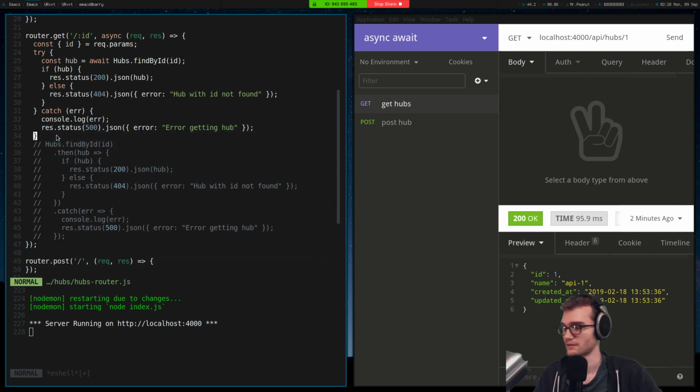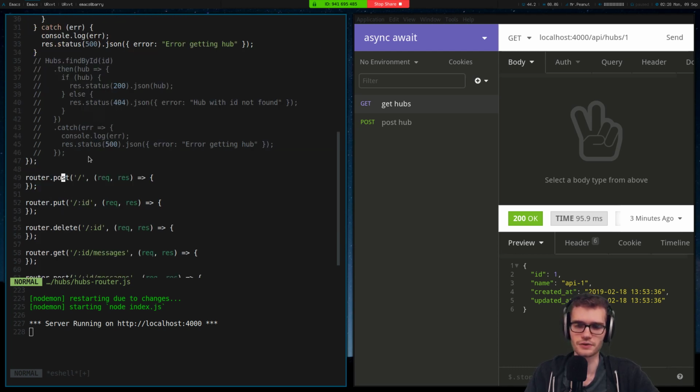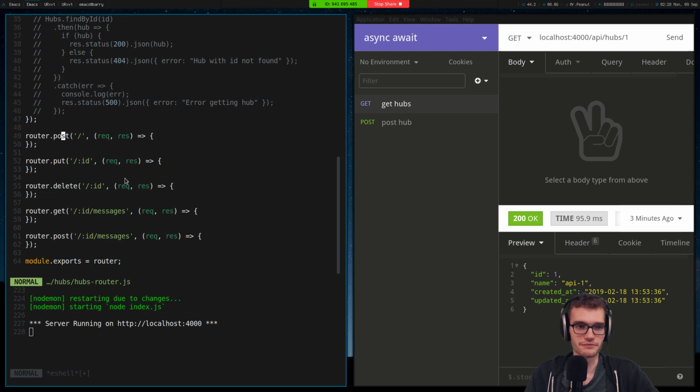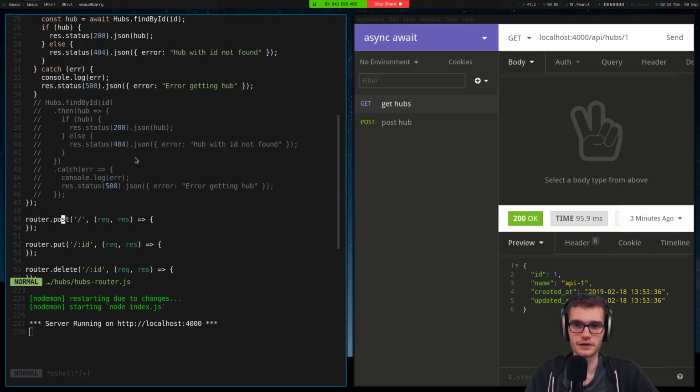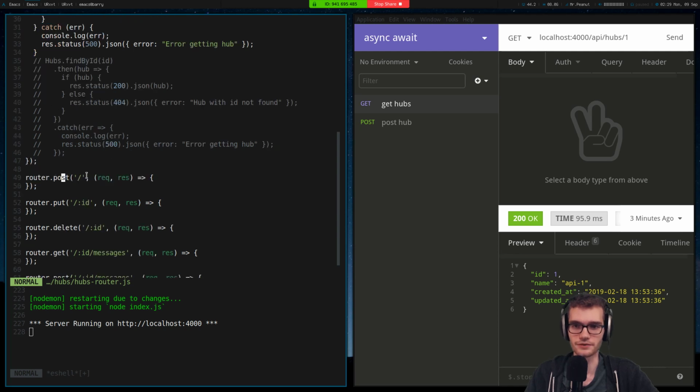So can you give an example of what an error would be? Like what would an error be that it could run into that would be caught in the catch block? Let's implement post, because that's going to be the easiest way for me to trigger errors in the database, and we can see that happen here. I haven't implemented the rest of these endpoints yet, and we can do them with async await instead of rewriting old promise-based code.